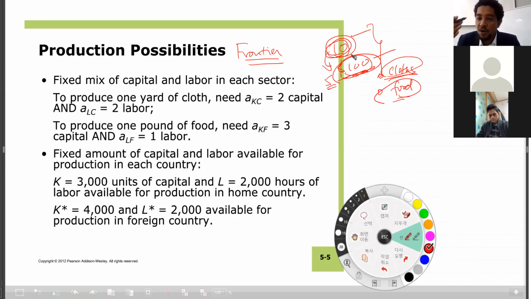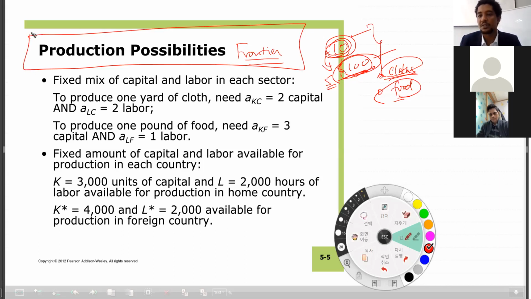And that is what economics and trade is all about, right? Because in economics, we say economics is about using scarce resources. So we have scarce resources in numbers of capital and labor, and we are trying to find a production possibility frontier where we can utilize all the labor and capital we have. So I want you to understand clearly what production possibility frontier is.